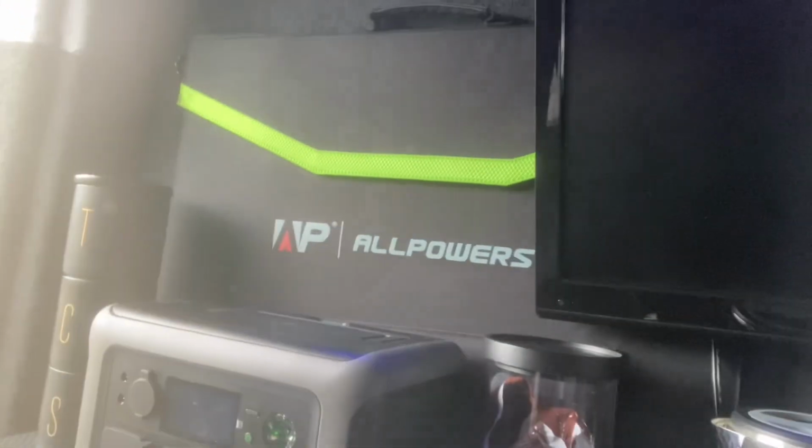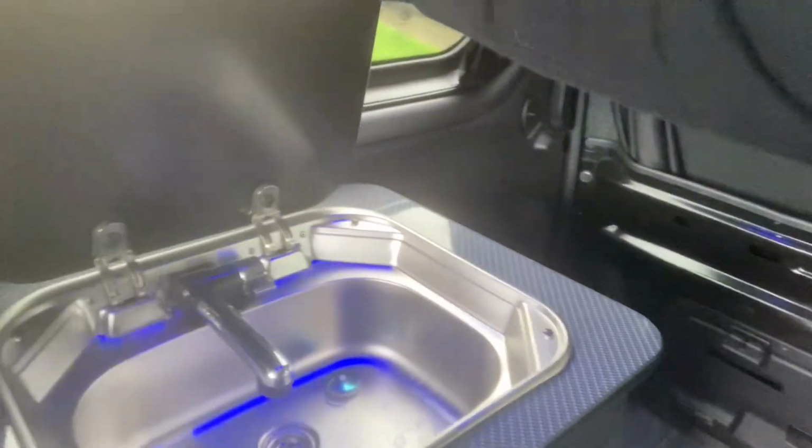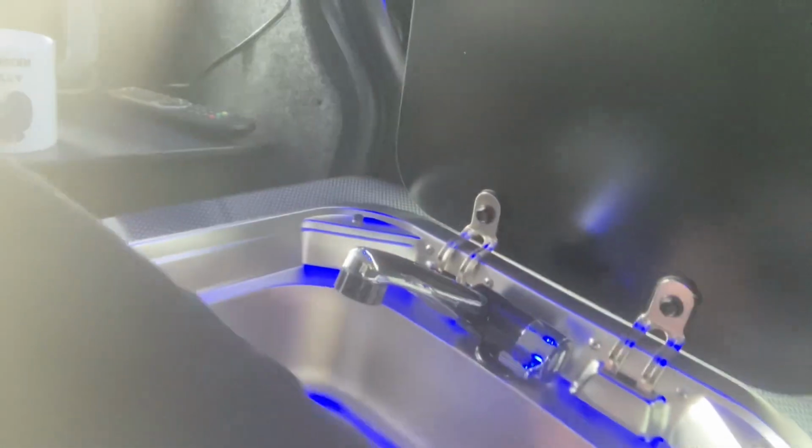Right at the minute, I've got the mobile power bank on there. And then obviously my sink, as you just saw in action before making a brew, matching with the carbon fibre look and the grey. It has got a storage cupboard underneath, but there is the waste and obviously your drinking water, but you can still fit some other bits and pieces in if you wanted to. And obviously there is a pump in there, so I do have water. We've got its own little plug. But when this is folded down, when that's not in use, it's an extra workspace, if you see what I mean. So we've covered off the storage as well.